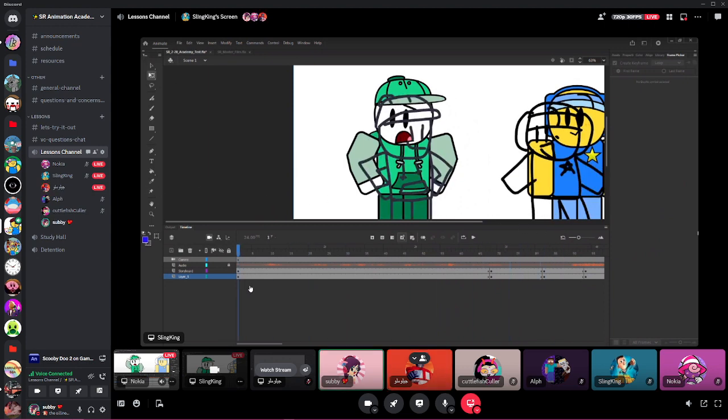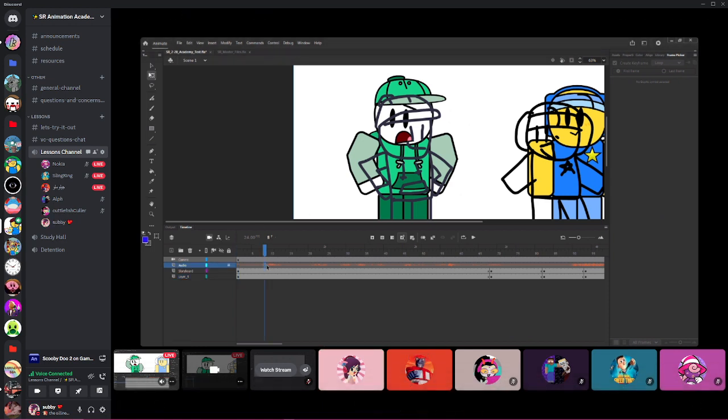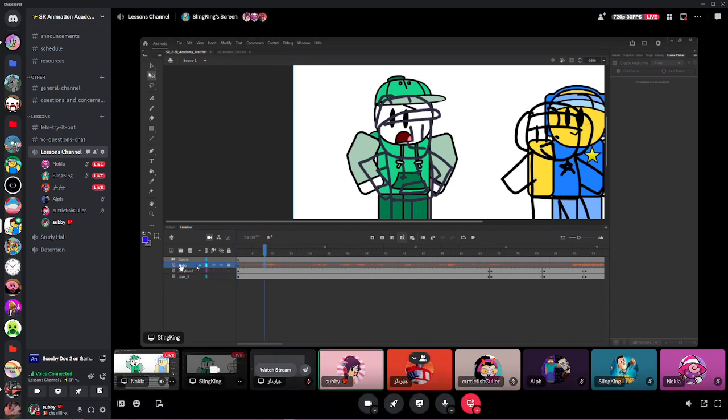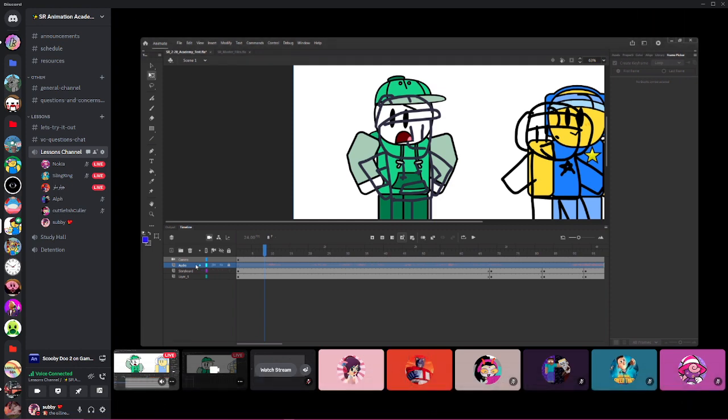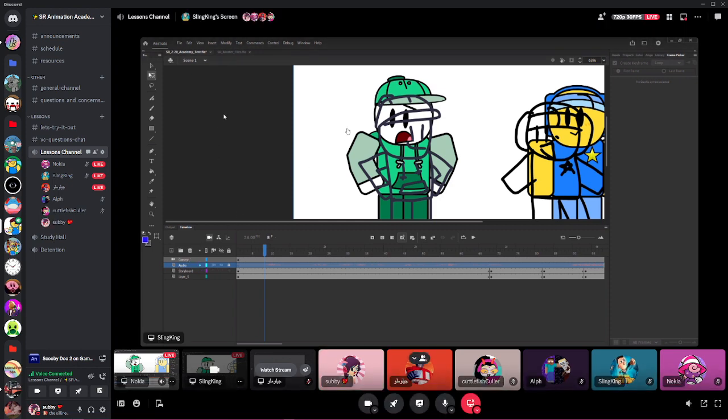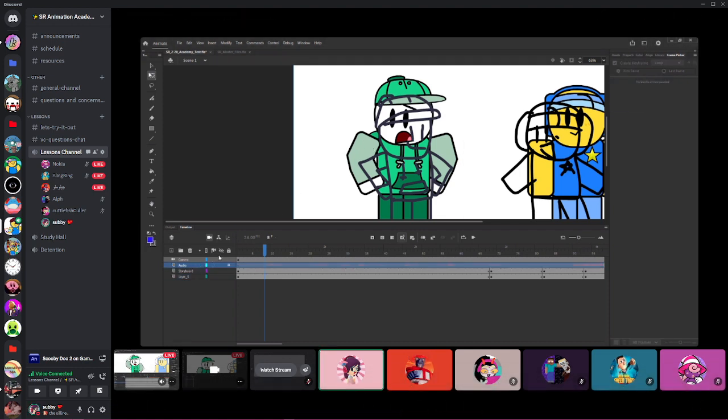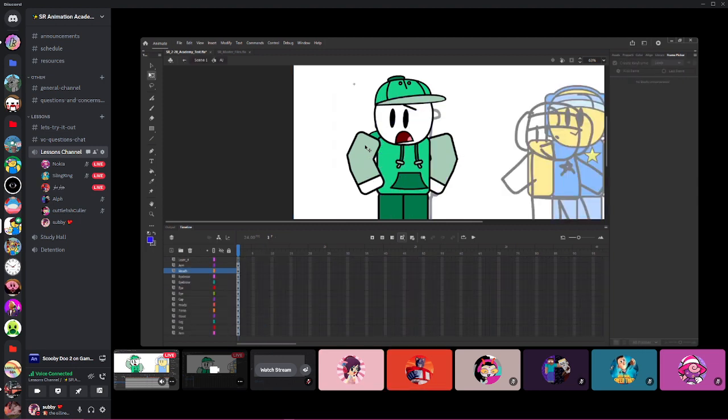Oh, so okay, Sling, you're running into the problem where... make sure... okay, wait, real quick. Right click, click on that audio layer. Right click on the layer itself. Copy layers. Click into AJ. You gotta go inside of him. Paste your layer there. Yeah, paste it right there. You can right click again. Paste layer.